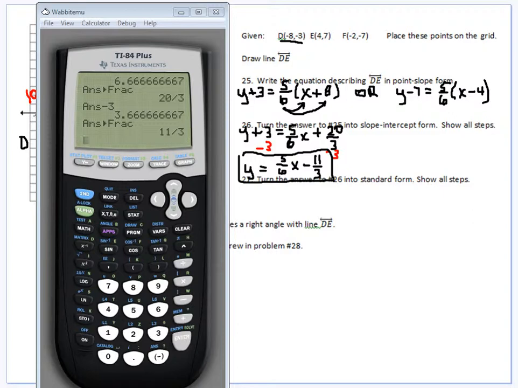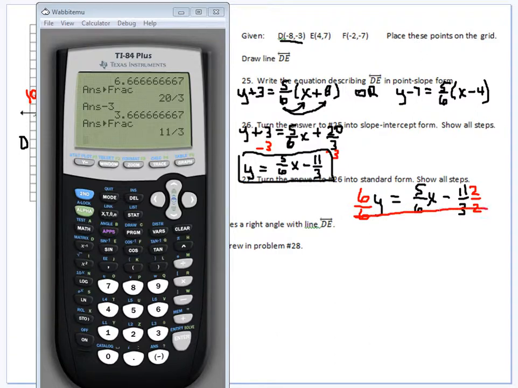Okay, then it says turn this answer into standard form. So standard form has no fractions in it at all. So now we got to get rid of the fractions. I'm going to write it down again over here just so I can have space for work. The easiest way to get rid of fractions is to make them all the same, to get a super common denominator, which would be 6. If I make that y be 6/6, see, that's still 1. And if I just double this, now that will be a 6. Now they're all 6. I got a 6 on the bottom, 6 on the bottom, 6 on the bottom.